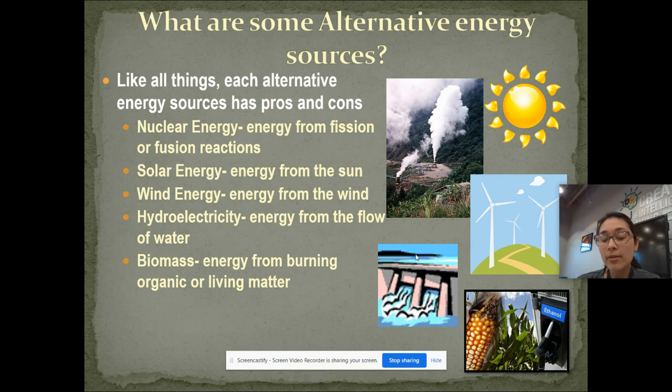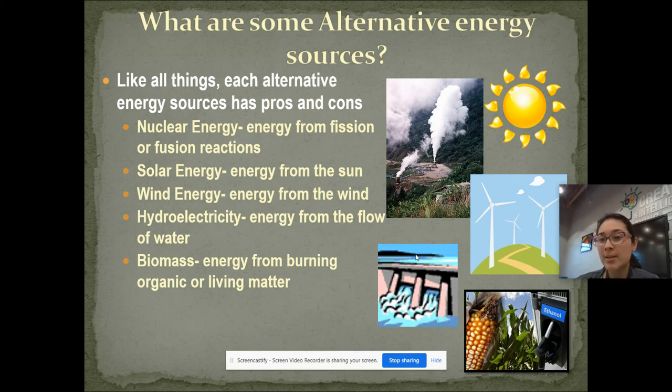And then some bad things about it is that they're kind of limited depending on where you are. So it may not be windy one day, so you can't use the wind energy. It may not be sunny one day, so you can't use that solar energy. Maybe you're not near any water, so then you can't use water energy.